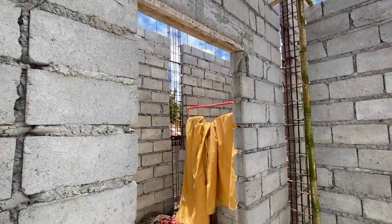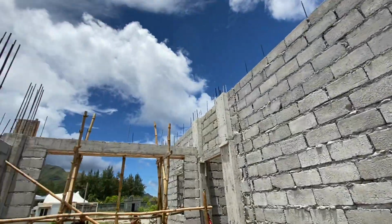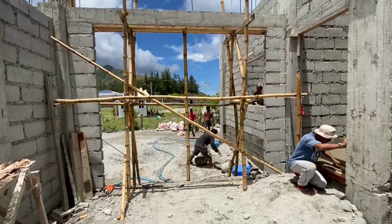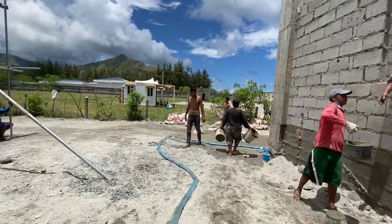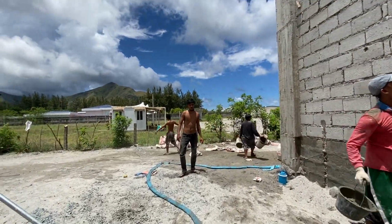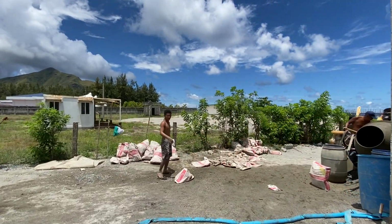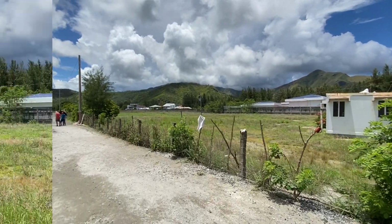Just a few things still need to be done in the garage as well. And we also sourced the roofing material for the garage. So we're all good to go. We're going to get an engineer out for the roof just to make sure that that's all good to go. But only challenge is the roof. To manufacture this roof is going to take a month. So that's the hold up now.